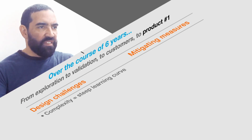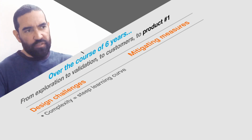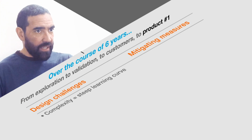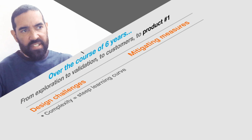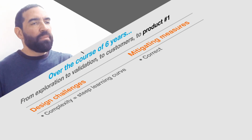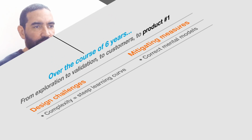Mental models are the most effective way to bridge the cognitive gap for users to relate to a software product. Whether the mental model is created deliberately or not, users will invariably form their own, but it risks being misaligned with the logic of the system. So we went through great lengths in ideation to establish the mental models that matched the abstractions of the software for users to engage with confidence.